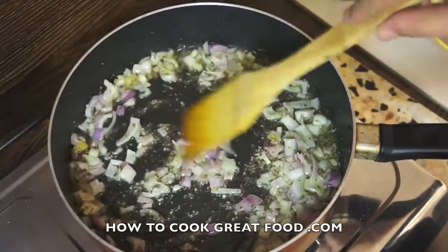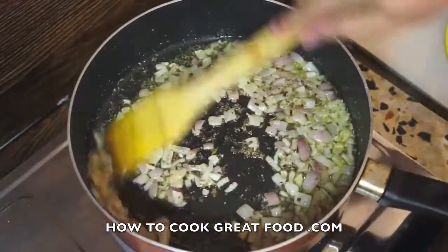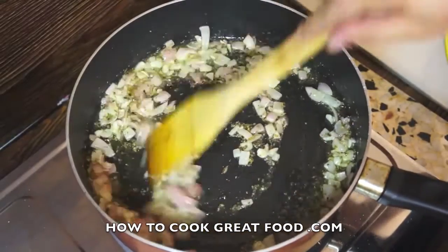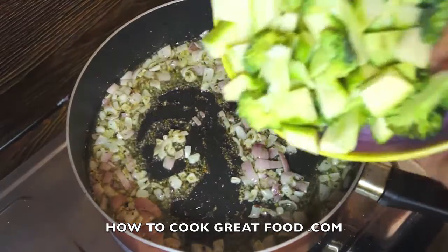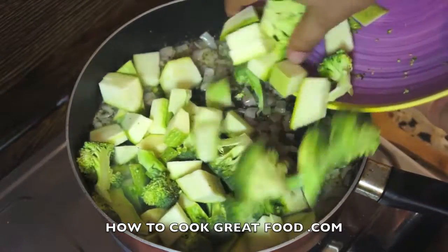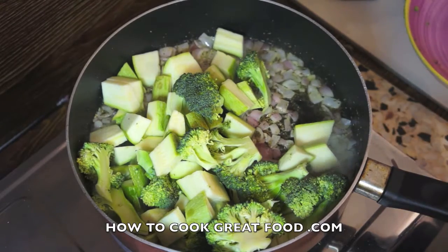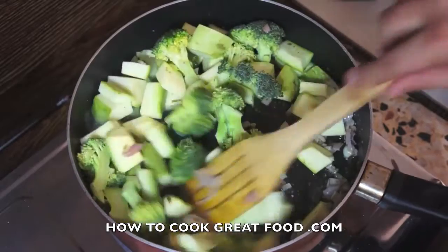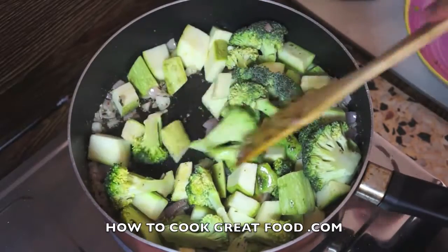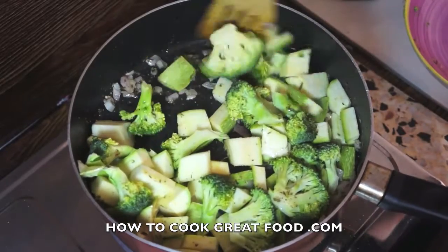I'll see you then. Okay, that's just a couple of minutes. Now what we're going to do is add our broccoli and our courgette or zucchini. Cut them roughly the same sort of size. Some nice florets of broccoli and some nice chunky zucchini.